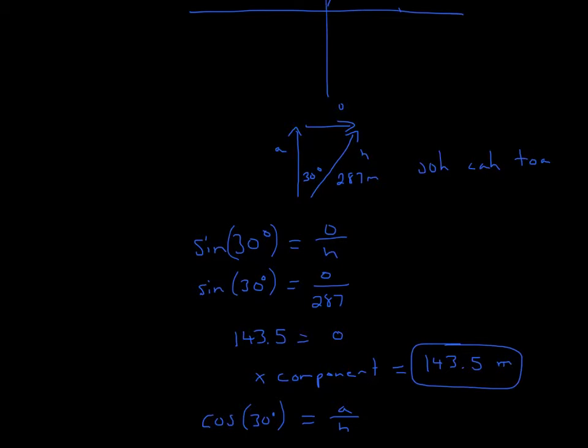Okay, so now that we have that, we just plug in information, 287, multiply it by 287 here, we get 143.5. And then confirm that, yeah, this is the x-axis, so the x component is 143.5, the units are meters, so we're good. Now the next one, we can predict this one too. It's going to be meters, and since it's pointing up, this is positive, so the answer will be positive.